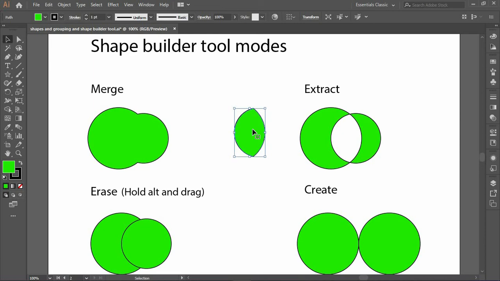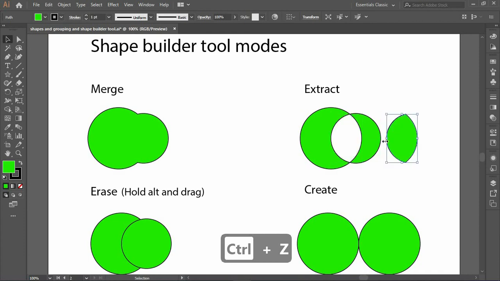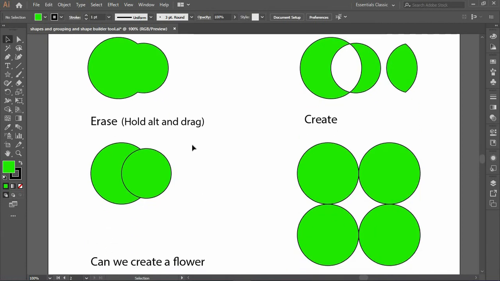Basically, that is what I wanted to teach you here, that it will form its own shape by cutting out the area that is being affected, where the pattern is appearing. It will cut out that area. When you click on it with the shape builder tool, it will make it into another object. It's its own object, basically. That's what I'm trying to say here. Okay, and let me just keep this to the side for now. Okay, so that's what you can do with the extract. Now to show you what I mean by erase.